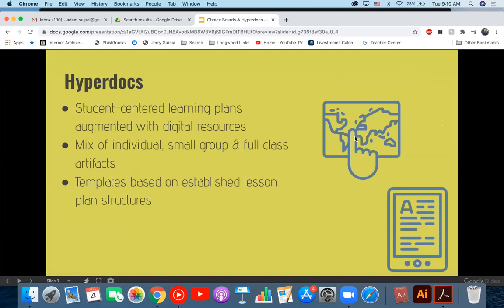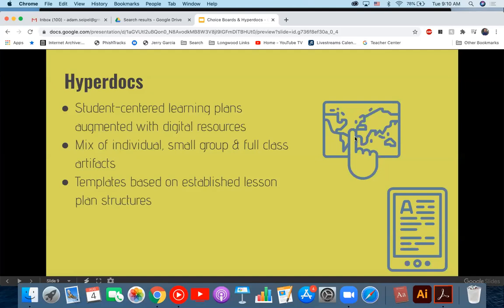But a couple of years ago, maybe 4 years ago or so, I started a shift where I started thinking through, what are my students doing? What if they become the main focal point of all of my planning? So it became a learning plan instead of a lesson plan. And I know that there's some level of semantics, but it's also mindset. Who am I designing for? I'm designing for my students, and what is their learning experience? Now for me, it becomes very easy with either a choice board or hyperdoc, especially when we're doing distance learning, for everything to be individualized, right?